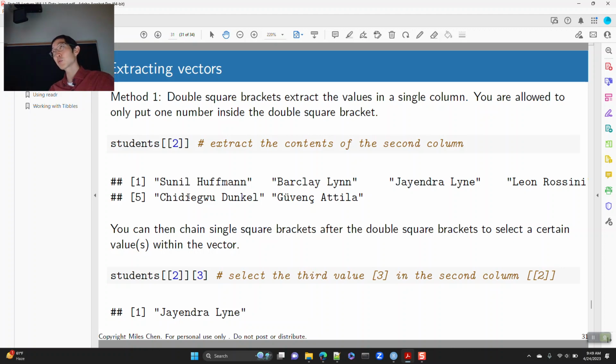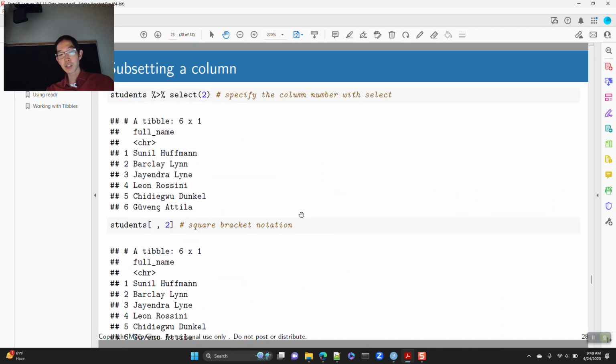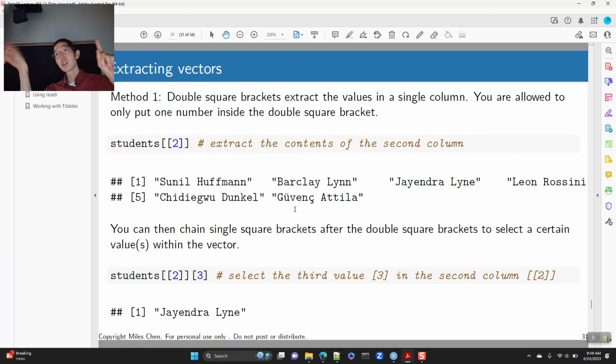You can't double square bracket a row, okay? So double square bracket 2 will give you the second column as a vector. So this is a vector of 6 values, 6 names, versus over here, when I did square bracket comma 2, this gives me a table or a tibble of 1 column with 6 values in it. So this still has a table structure, 6 values in 1 column, versus this is a vector with just 6 values. There's a difference there, okay?